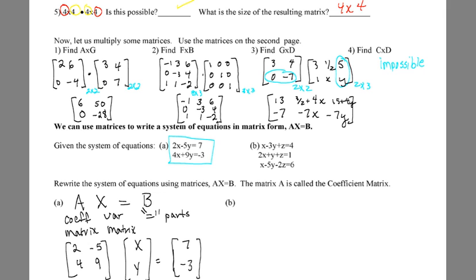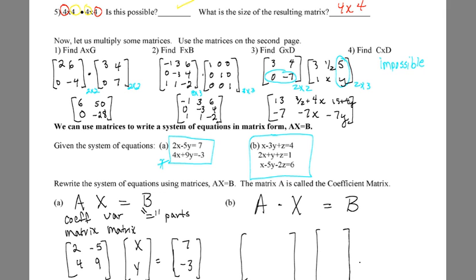But I have to be able to extract A, X, and B from a system of equations that looks something like this, or maybe this one right here. Let's take this second one, write it in a format, and extract from that an A, an X, and a B. So matrix A times matrix X equal to matrix B. A is the coefficient matrix, and it's going to come from the coefficients on our variables on the left.